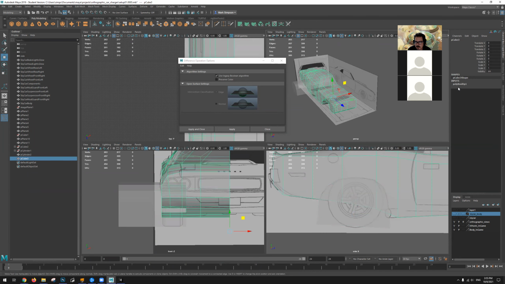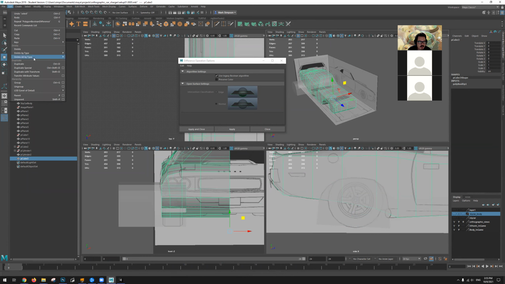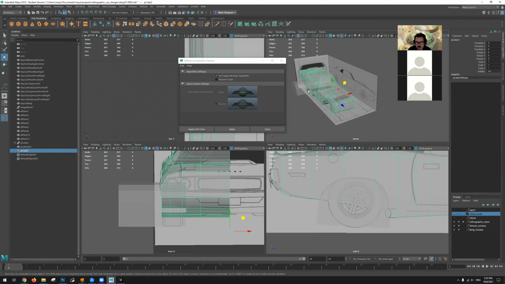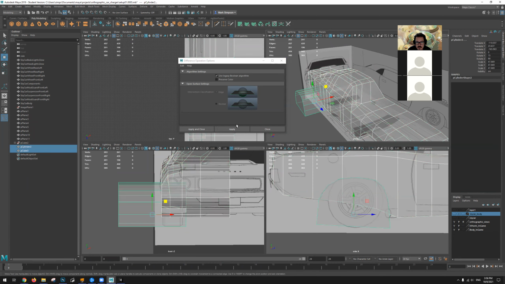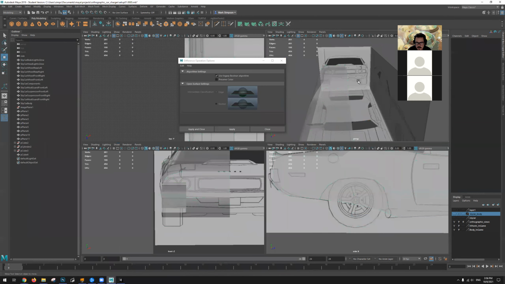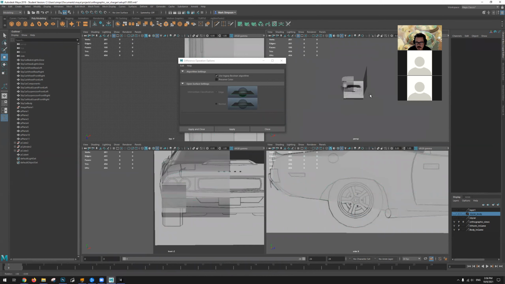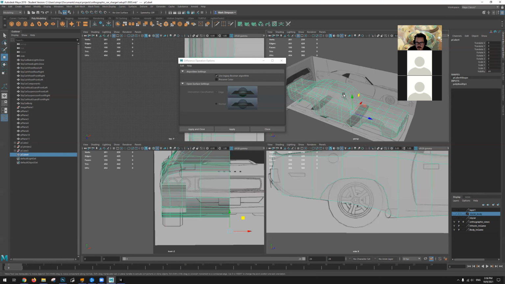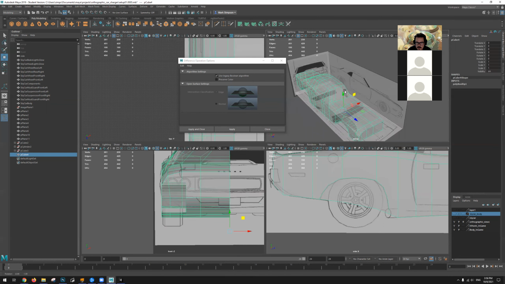So again, I've made one Boolean operation on this. I'd rather have a clear history so that I don't have to worry about it. Hit apply with the same operation, and it worked nicely. Did delete the other side of the car though, interesting. So I'll have to go and do another duplicate special. But actually at this point, I think it's worth taking a look at it. So do another increment and save.